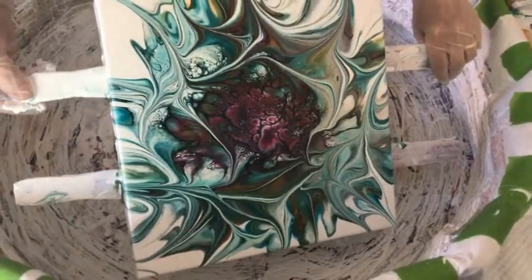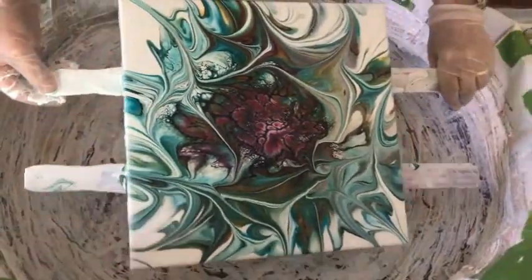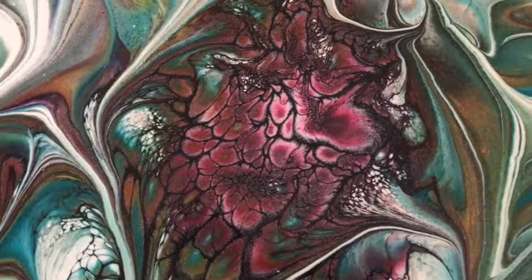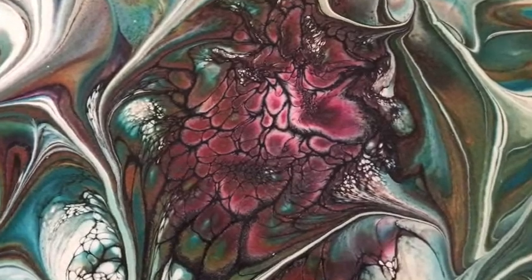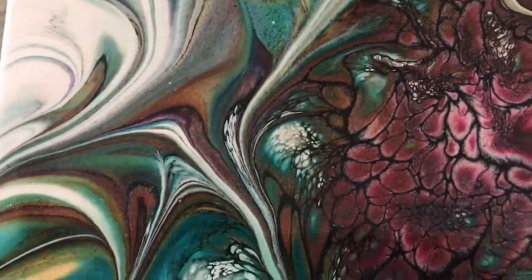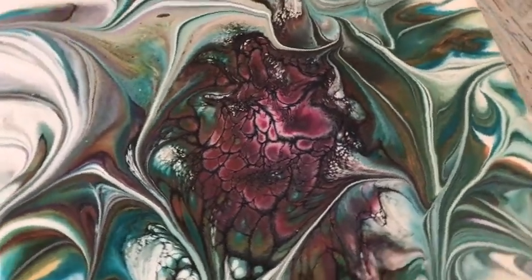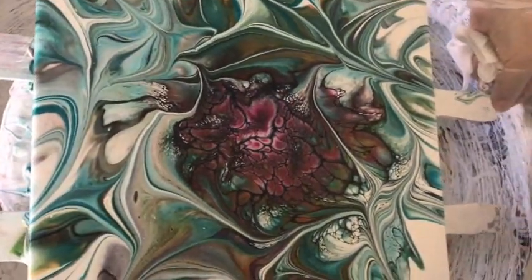This is really pretty. Yes, it is. I didn't know if you just wanted to get that corner a little bit closer since the other ones are. You don't have to. If you're happy with how it's centered and everything, I wouldn't fool with it. Well, I have it centered now. Yeah, I wouldn't fool with it because I don't want to have any more distortion in the central area of this. I love how all of the cells basically stayed in the center bloom. Yeah, me too. That's so cool. I could tip it just a tad more over here.